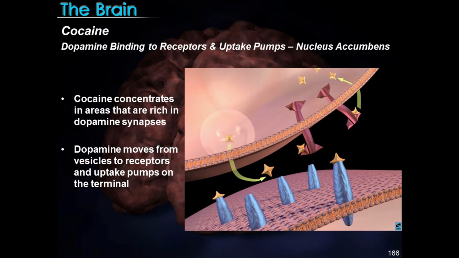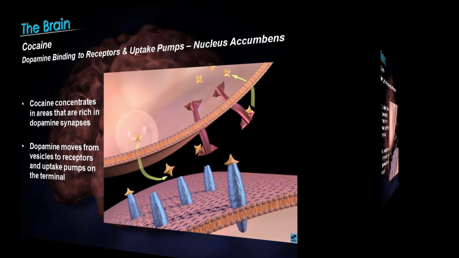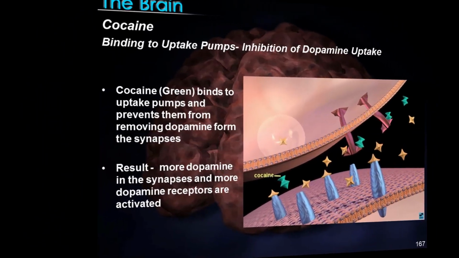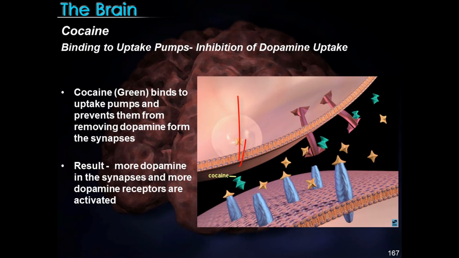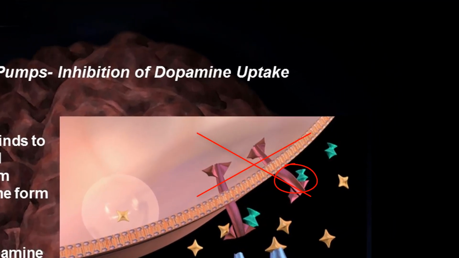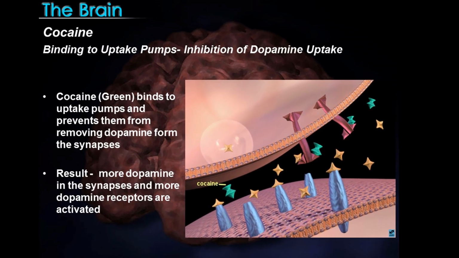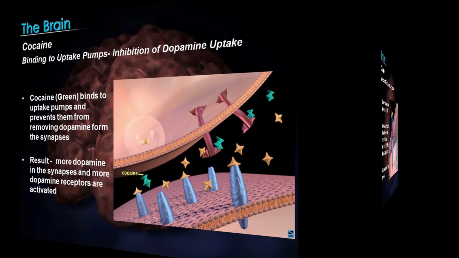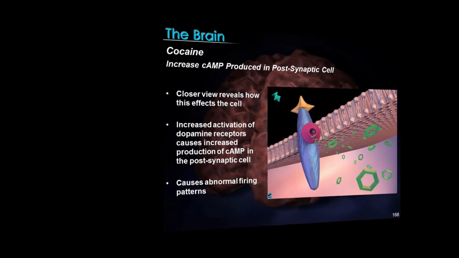Pretty much the pharmacology: dopamine is released from synaptic vesicles, binds, has an effect, stimulates the nerves downstream, and then is re-uptaken back into the synaptic terminal to be reused again. But cocaine blocks that transport. The cocaine molecules actually sit onto the transporter molecule here, and then you can see how they keep it from actually working. So the dopamine stays out in that space more often, and it continues to bind and have more effect on the downstream nerves.